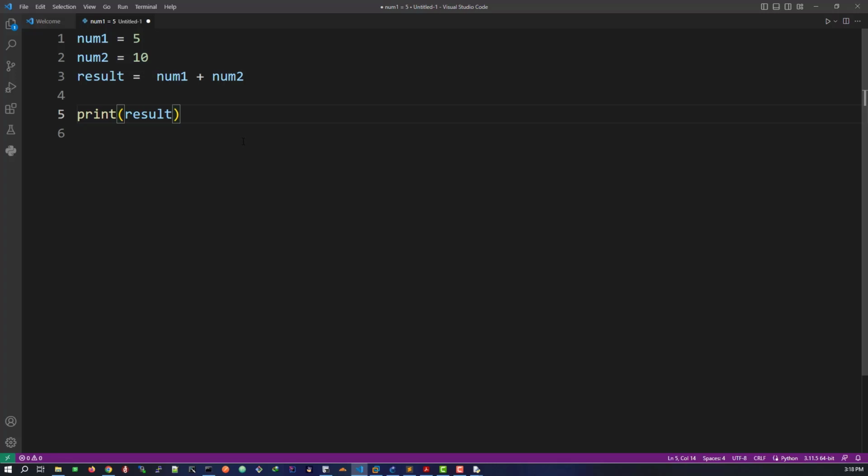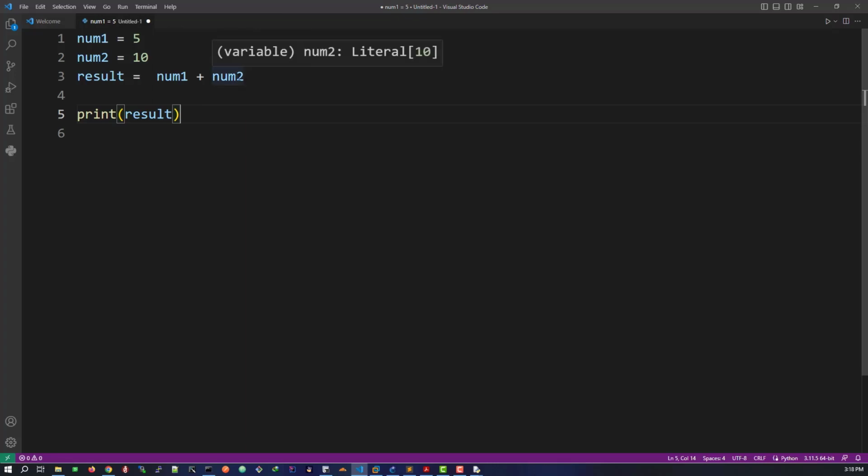And here's another interesting point. Notice what happens when I hover my mouse over different sections of the code. When I hover over variables, their values are displayed. Here, hovering over the result variable shows me the sum of num1 and num2.